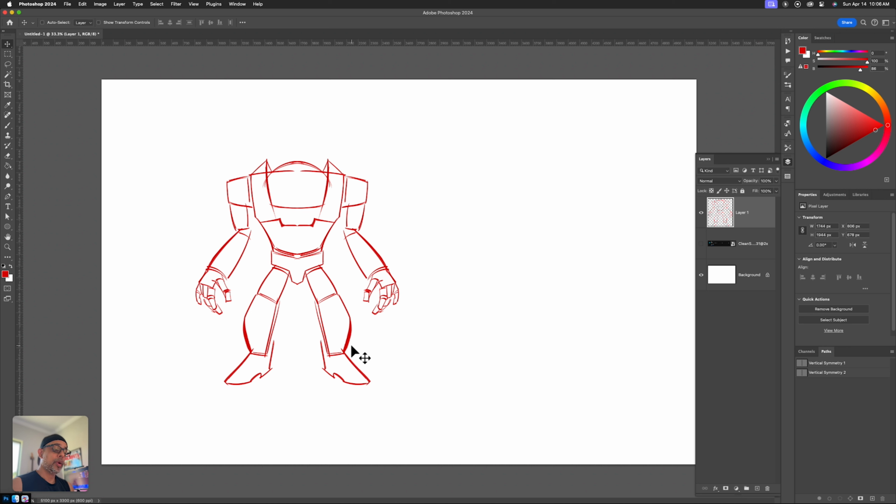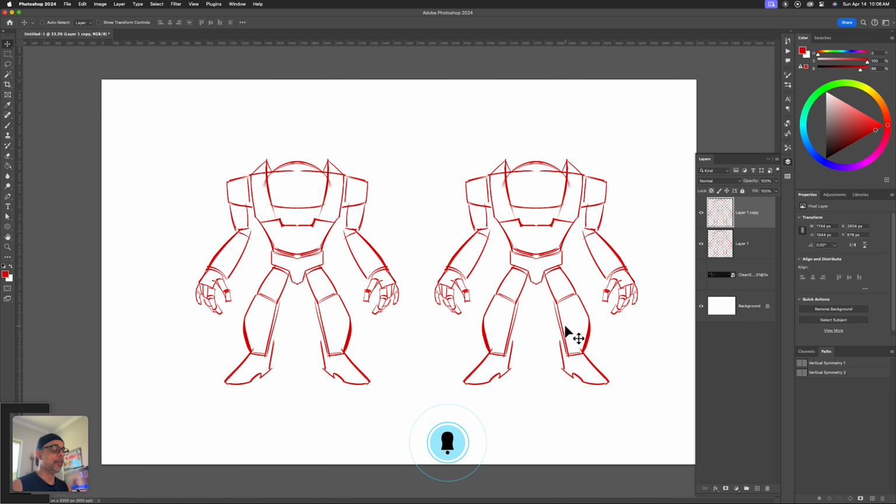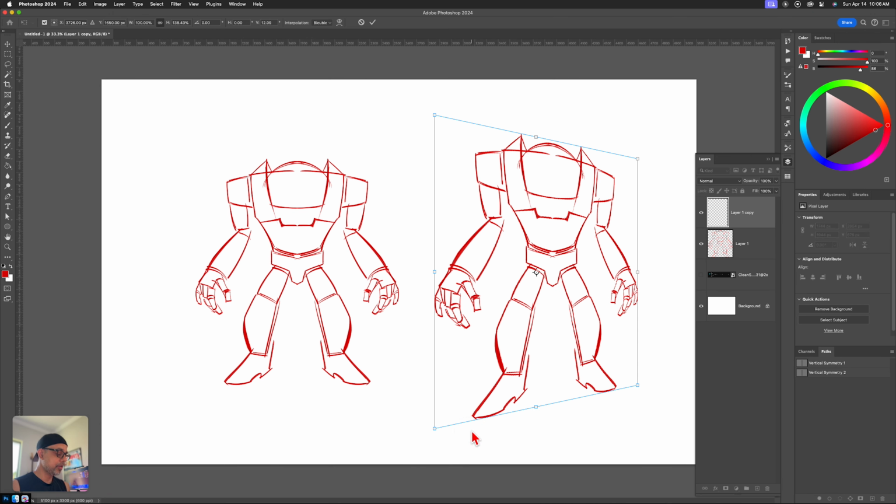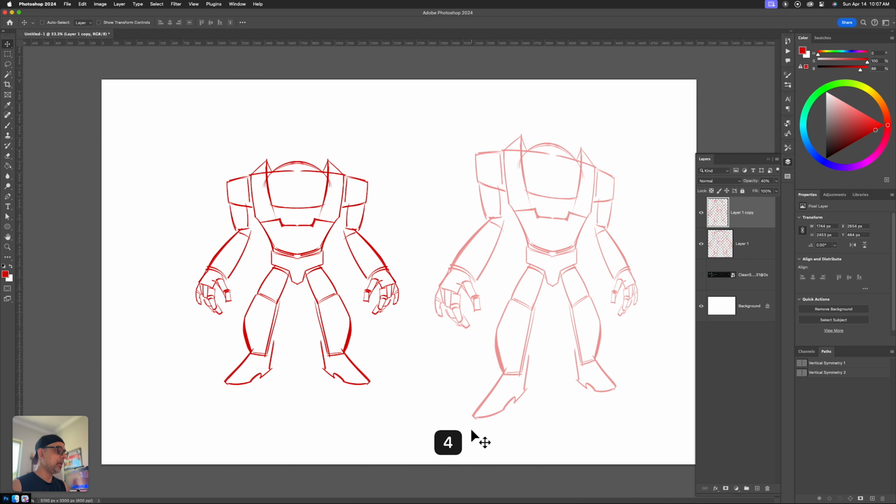A couple of different ways that we can look at this is, if we're trying to draw a 3/4 front view, we can make a copy of what we currently have by hitting Command J. Command J is your friend. Command T brings up the transform tool. I will use perspective here, and very similar to a previous video where I talked about how to draw a truck in 3/4 front, 3/4 back view, I'm going to do the same thing here. It's not going to be an exact one-to-one because this has many more angles. It's not as easy to break down here, but what I'll do is I'll draw 2-point perspectives.